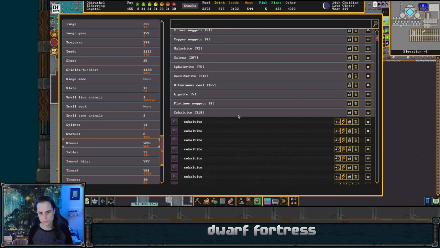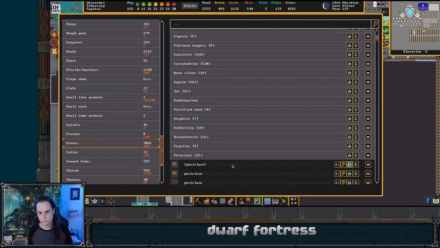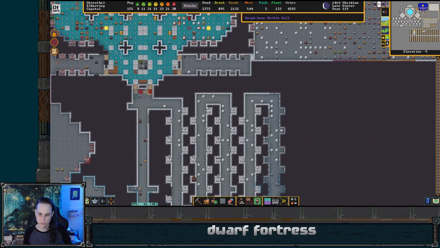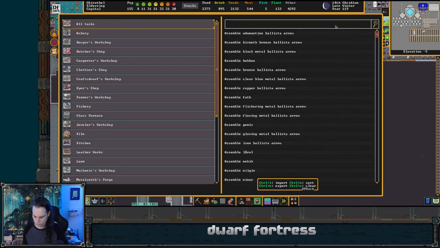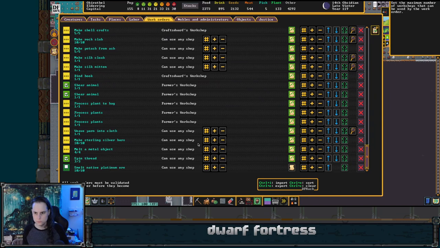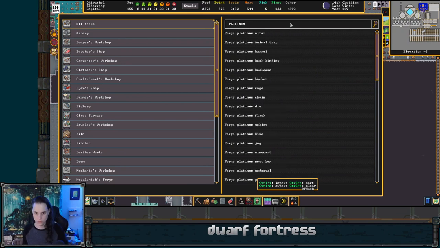Platinum nuggets, okay. Horn silver. I could do bismuth. There are so many kinds of rocks. Orthoclase. Yeah, we'll do some platinum. It's smelt native platinum ore. Yeah, do that. And there's less than 10, so just do all of them. And then we'll do a platinum statue.